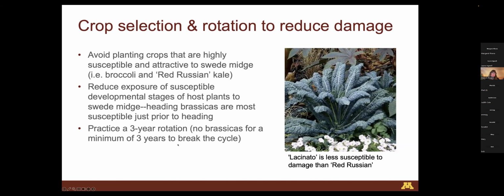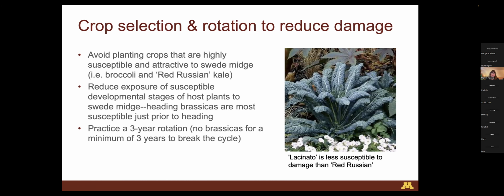The other recommendation is if you have a barrier, like a windbreak or a hedgerow that's splitting your field, with your brassicas on one side and then your barrier, you can maybe plant a little closer, like 500 feet. But this isn't applicable in urban ag settings. We really have small plot sizes. We're growing on a small scale. A lot of our veg growers in Minnesota are small scale growers. So if you had an active infestation and you were relatively isolated from other farms, you would have to put that 3-year pause on brassicas to break that cycle.